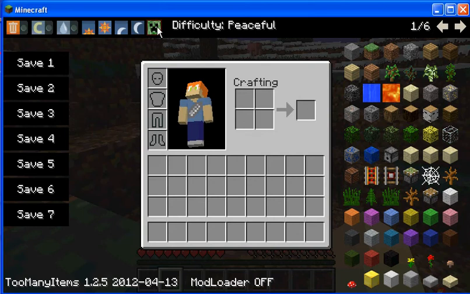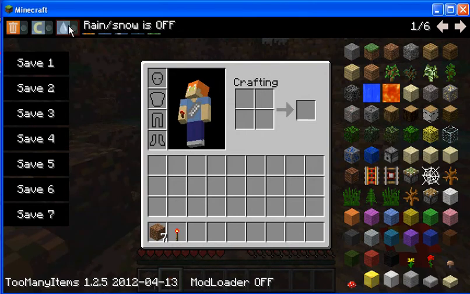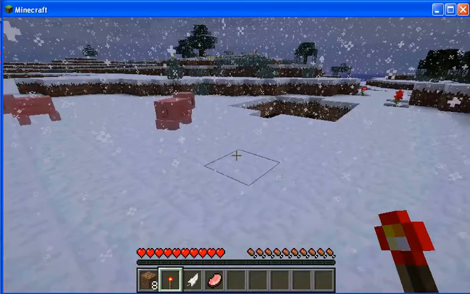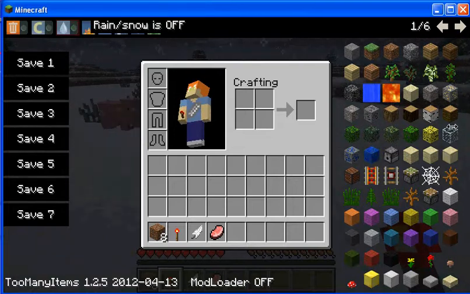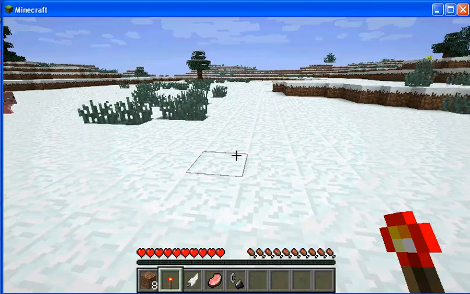And here's the difficulty: normal, hard, peaceful, easy. I play on normal. Creative mode on, creative mode off, all that stuff. See, rain and snow. Now rain and snow. It's snowing! My beautiful snow. I just quickly want to grab a flint and steel, if you don't mind.